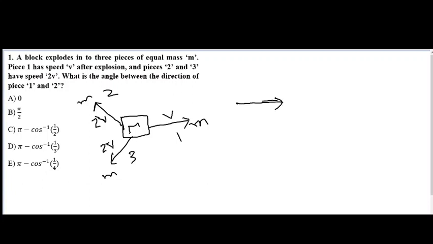Next, this is the velocity vector of side 1 which is v. So this is the velocity vector of side 2 which is 2v, and this is the velocity vector of side 3 which is again 2v. Let's name these vertices as A, B, and C.